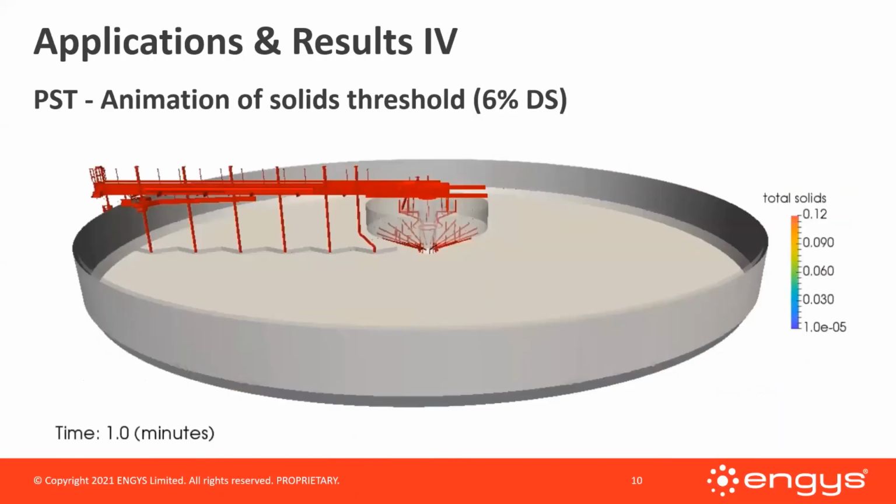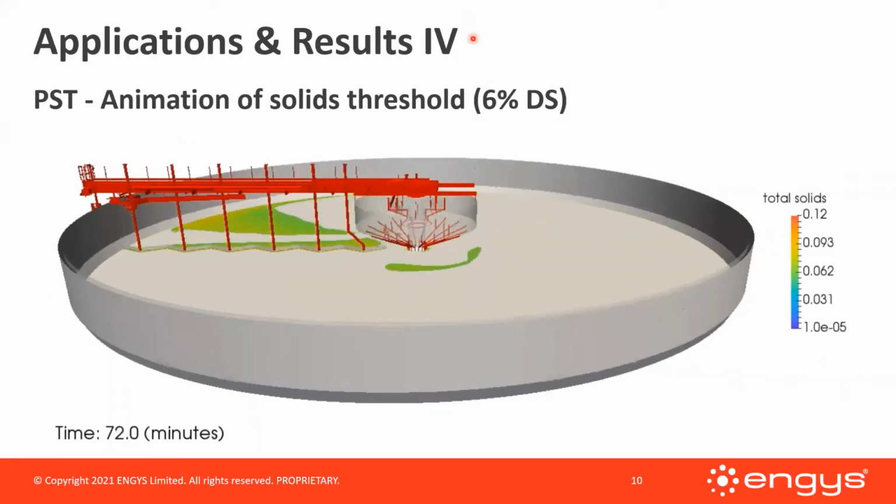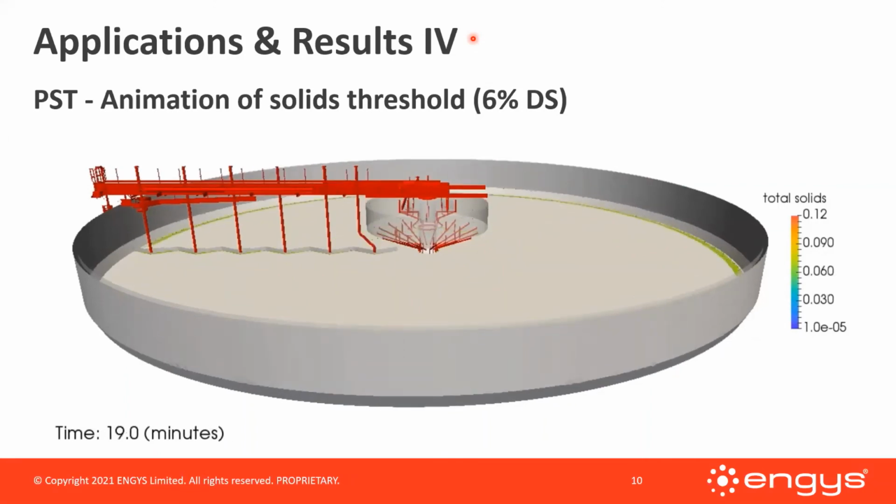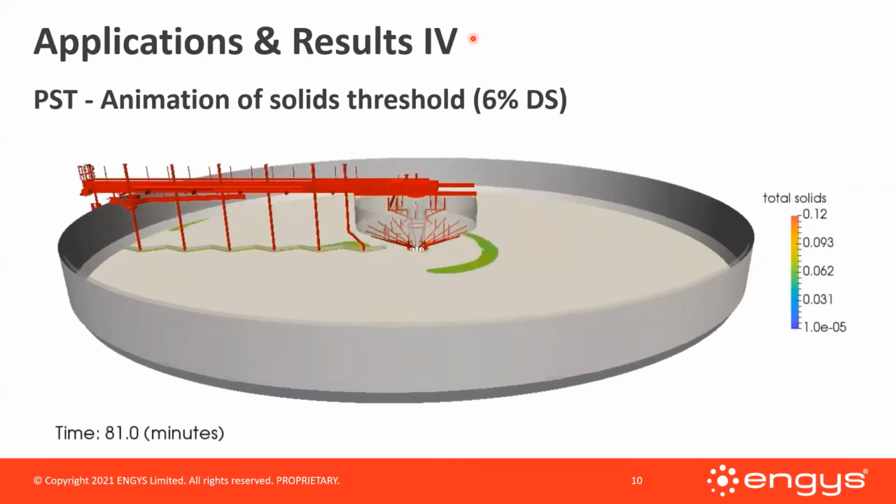Here we see the animation of the thresholds of solids above 6% dry solids content, meaning for alpha greater than 0.06. We can see at first a sludge blanket builds up, which then periodically reduces during sludge withdrawal and rebuilds over the periods where the withdrawal is turned off. It can be visually seen that the sludge blanket quickly, after roughly 3 cycles, reaches a quasi-steady state behavior.